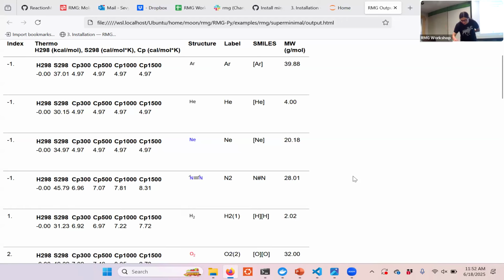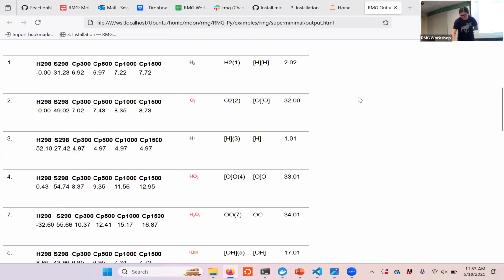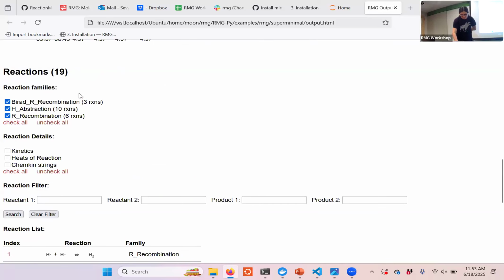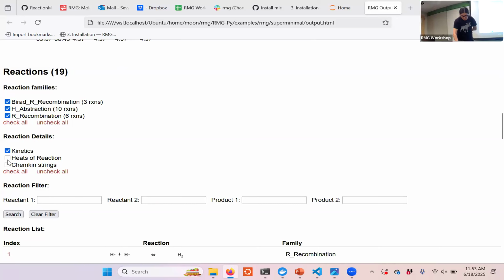So yeah, we can look through the report and it'll show us our species thermodynamics. You've got your enthalpy, entropy, and then heat of formation at different temperatures for all these different species that are in our model. And it will also tell you about the reactions that are in there. Let's say I want to show these details, so I will check these boxes.